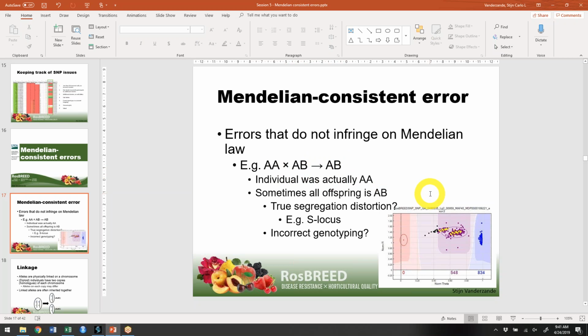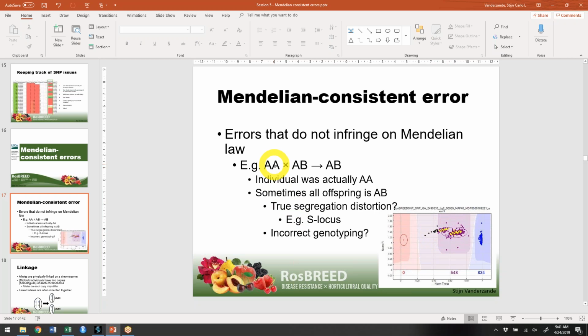So it's still an error. We wouldn't have detected it so far. Sometimes when you get these kinds of things, where the offspring is called incorrectly, all of the offspring might have been AB here, and that could be because of some clustering issues where not all individuals are called correctly, and so all AA individuals would be in this group and would be called AB.